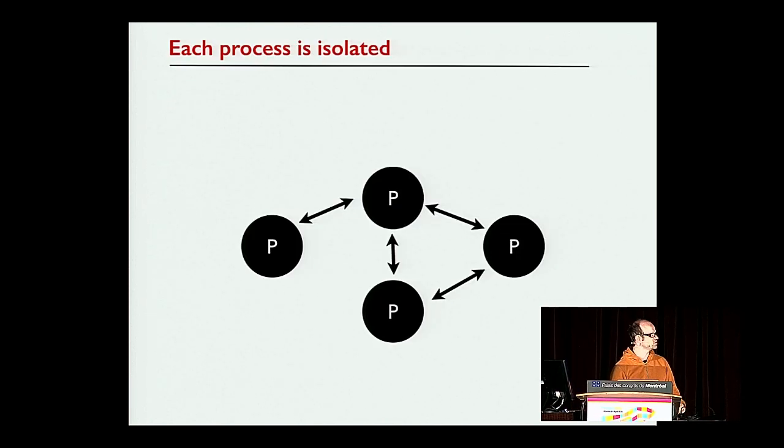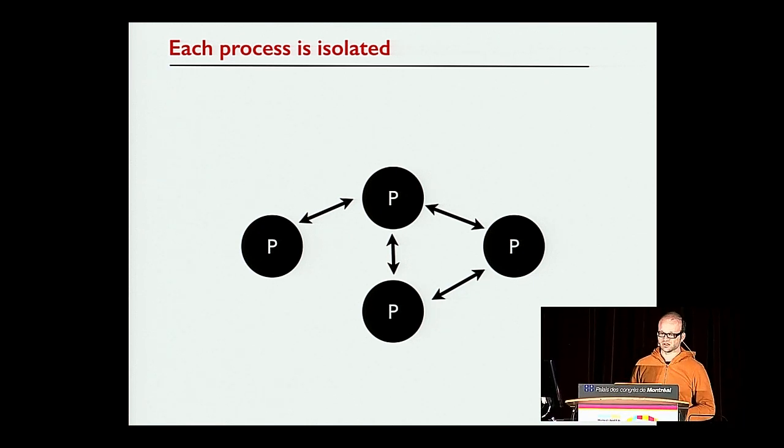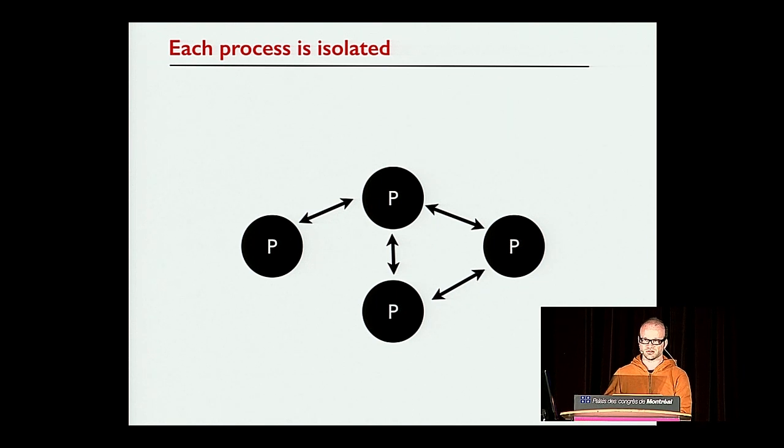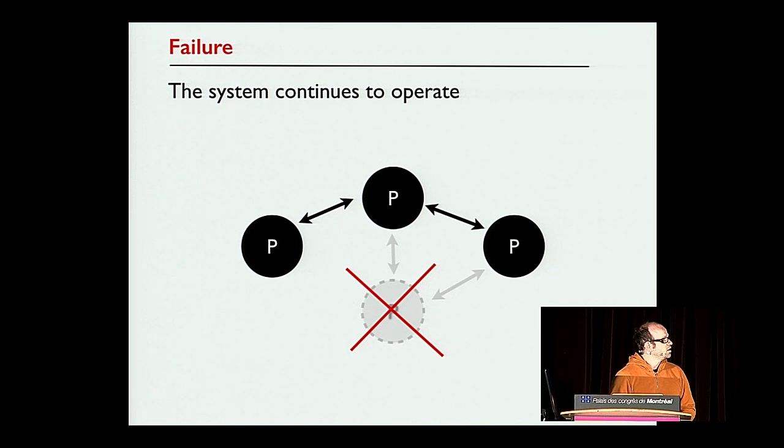In fact, process isolation is about that. So we have here 4 processes running and talking to each other. Each process is isolated. They are not sharing anything, they are spawned in their own world. They know only about their data. They don't know about each other. The only way they know about each other is by passing messages to each other. So when a process crashes, and at some point you will have a process that crashes, your system continues to operate. Because every process is isolated, the other processes will continue to run.